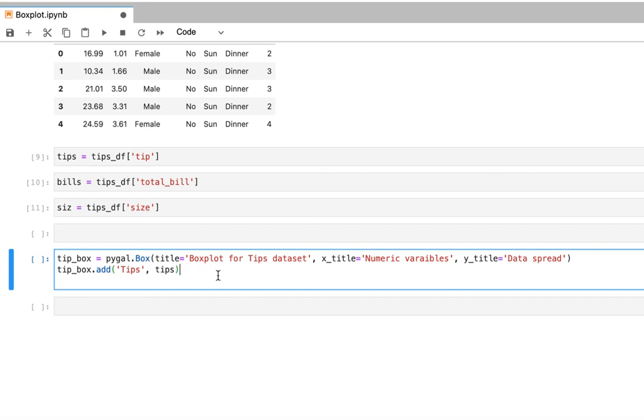You know what? I'm just going to copy. Maybe faster to just type it out. Dot add fields.